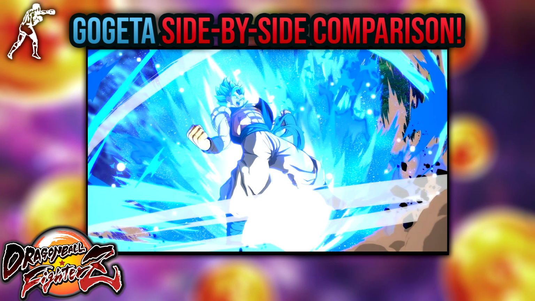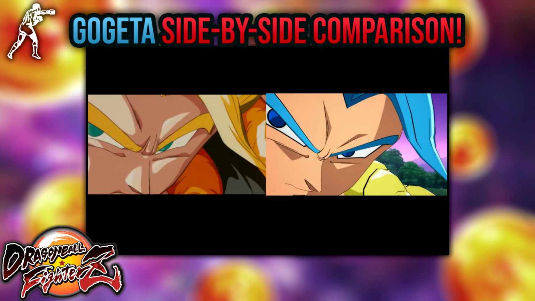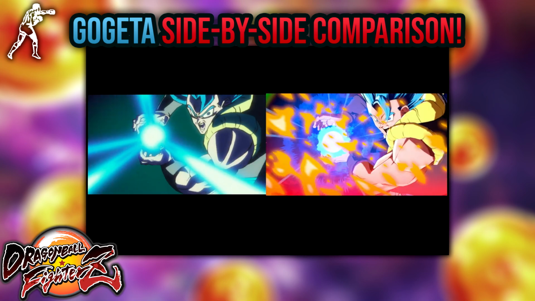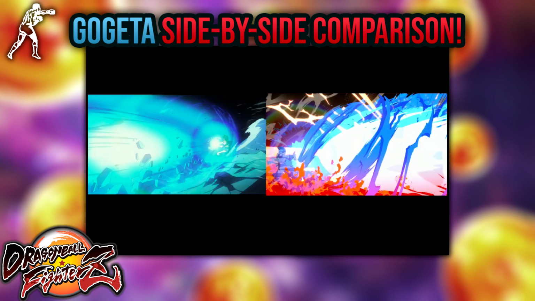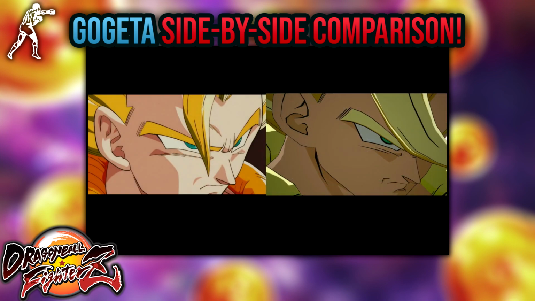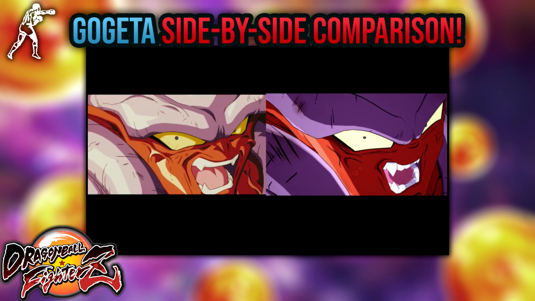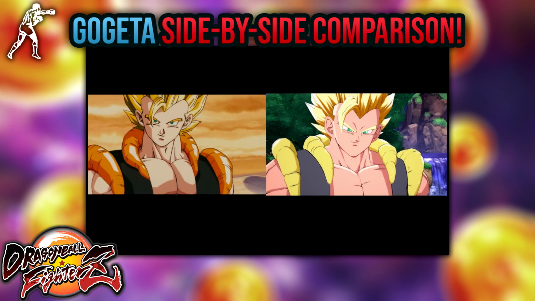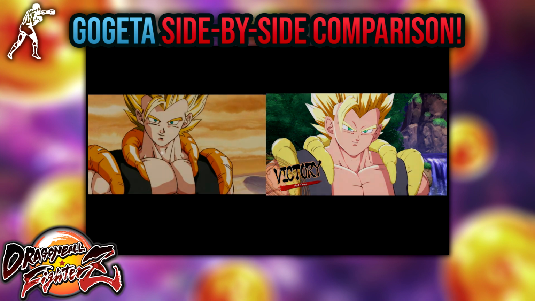In the end, we have a character that really represents a wide spectrum of Dragon Ball's animation style. We see both the old school and the new all wrapped into one character, and all looking so damn good in the process. As a massive Gogeta fan myself, I couldn't be happier seeing some of these amazing scenes play out here perfectly in Dragon Ball FighterZ.